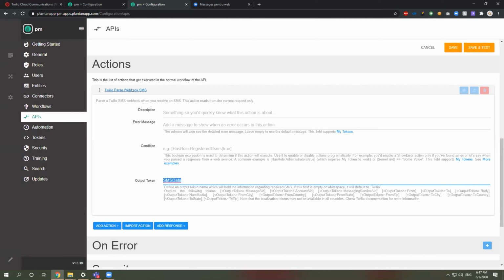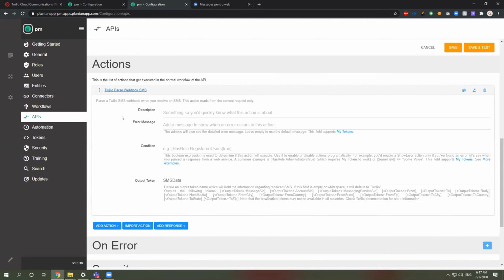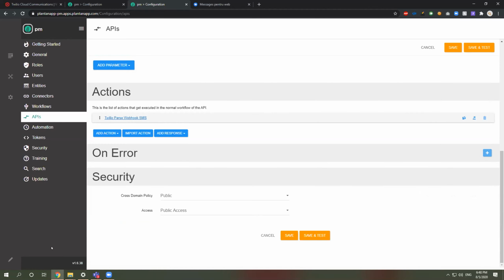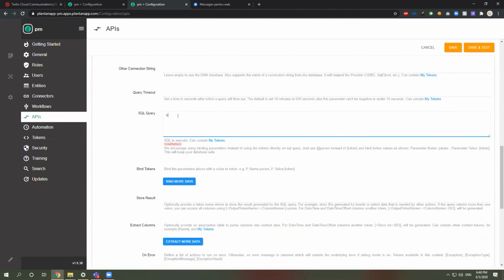And with the SMS data that I have, I will actually need to identify in the system who the SMS is from. So what I can do right now is run a SQL query, and I can say select everything from app.customer where phone equals phone.